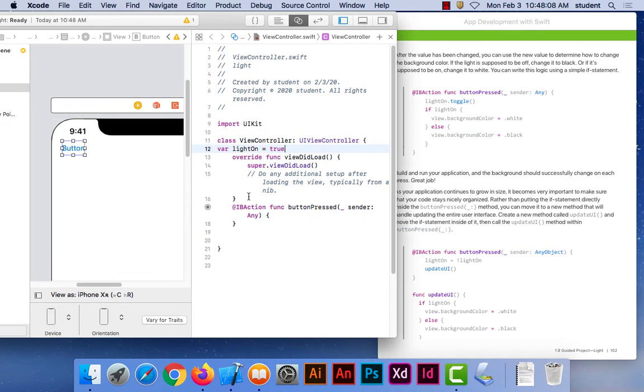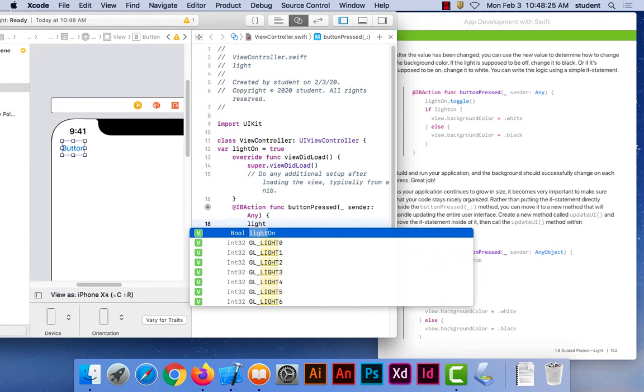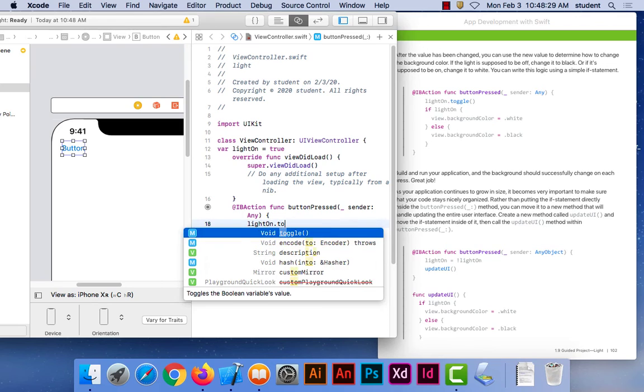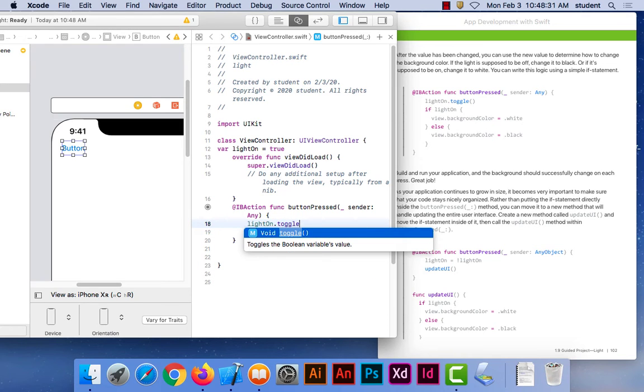Here we go. Down here where the action is, in the curly brackets right here, I'm going to hit return, because between this curly bracket and this one is where you want to write the function for this. Okay, the first thing we're going to do is lightOn.toggle. lightOn, capital O-N. Okay, dot toggle, T-O-G-G-L-E. And then round bracket, round bracket.